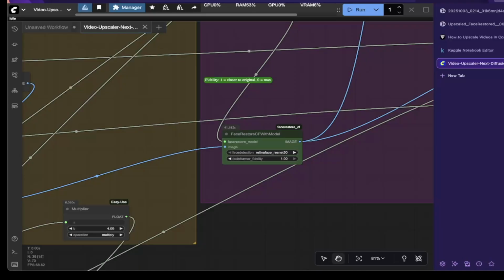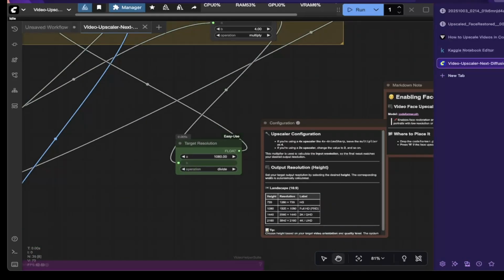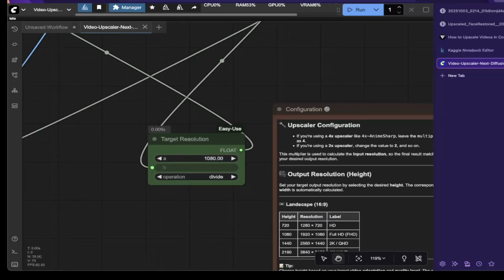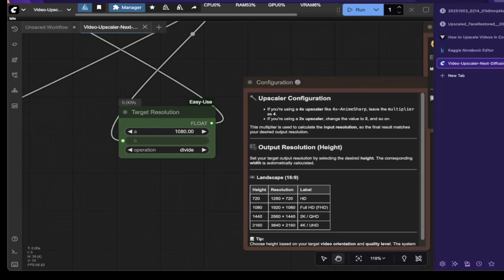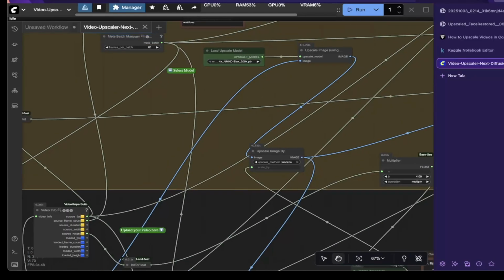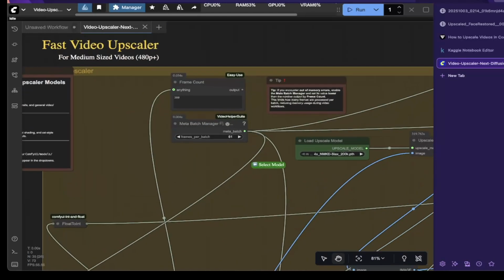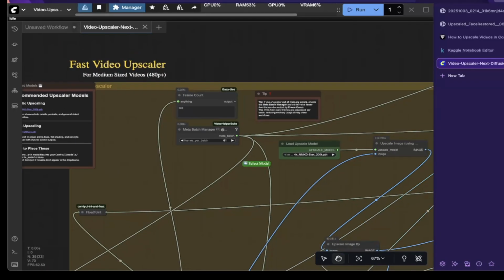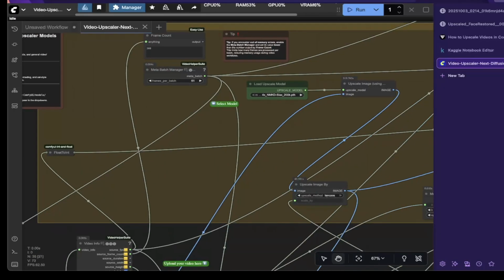After that, you also have to adjust the target resolution. This is step four. After you finish all the steps, make sure you change the target resolution to your desired resolution. In this case, we use 1080, which is full HD. You can adjust that to 2K or 4K. While you increase the resolution, you might also want to update the batch configuration that we mentioned earlier, so maybe decrease the frames per batch, because this also relates to the memory issue.